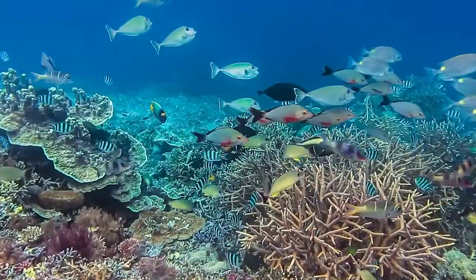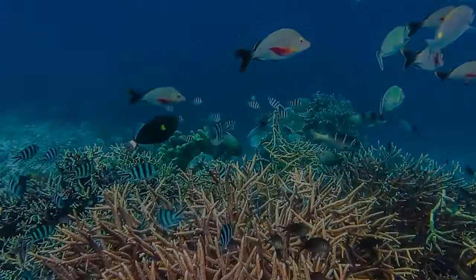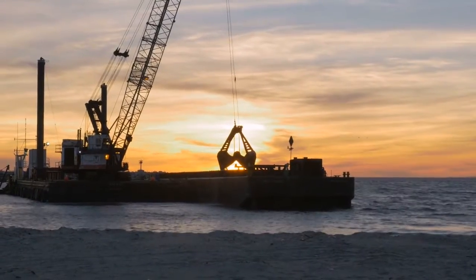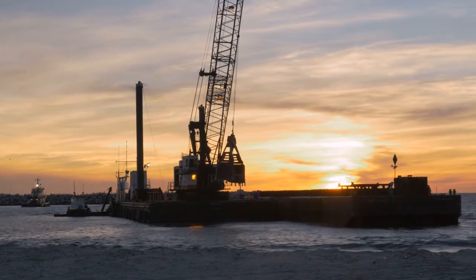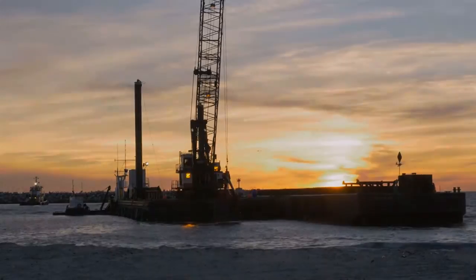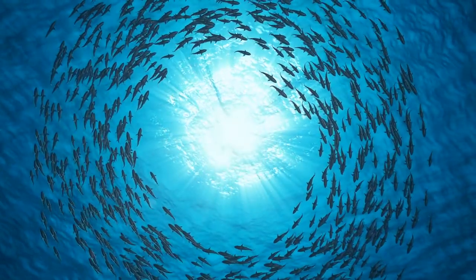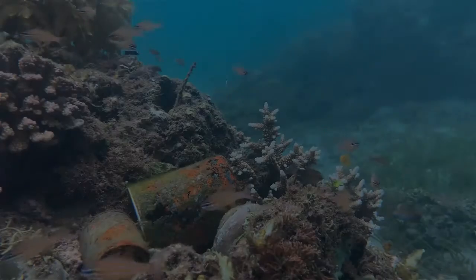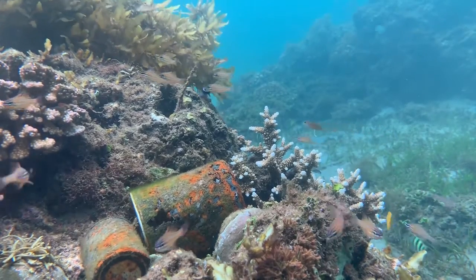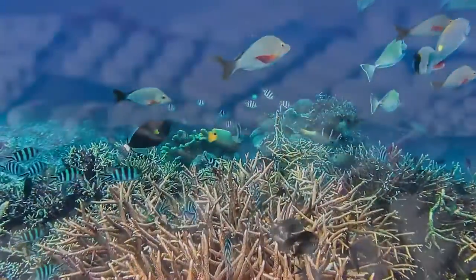But what about the environment? What's the ecological impact of building these islands? Coral reefs are delicate ecosystems made from thousands of varied creatures, and the sand piled on top of the reefs smothers these organisms. This is troubling because although reefs occupy a small fraction of the world's oceans, they're among the most populous marine areas, supporting thousands of varied species. The sand will kill nearly any bottom-dwelling organisms on which it settles in large quantities and clog the gills of most fish, Professor John McManus said to the Guardian. As a result, thousands of species within the sea might be destroyed, and this might have consequences beyond the ecological — coral reefs are, amazingly enough, important to the development of pharmaceuticals.